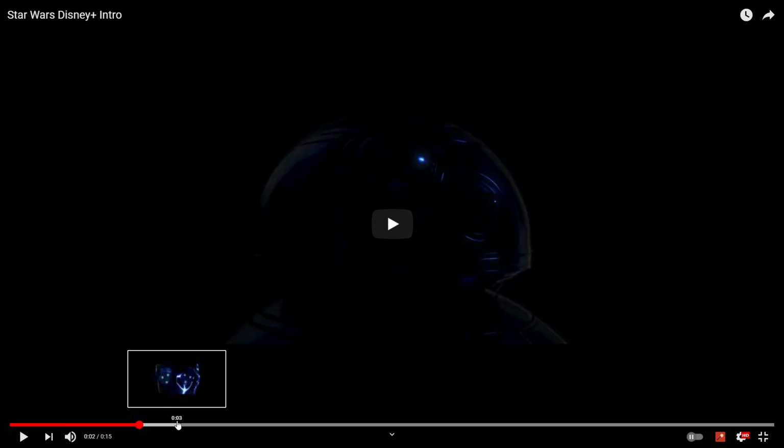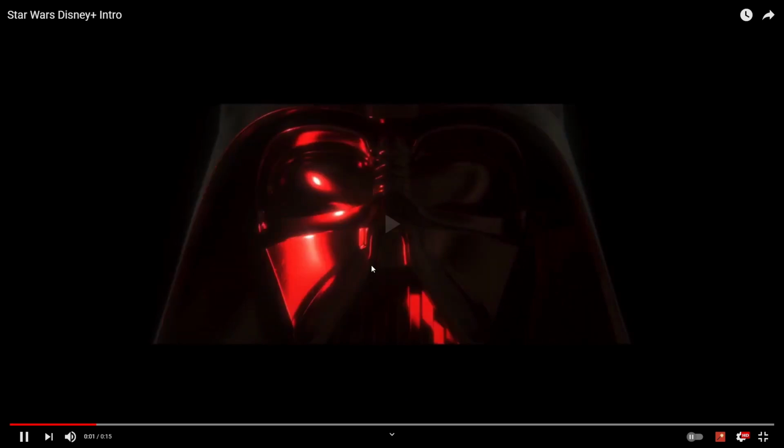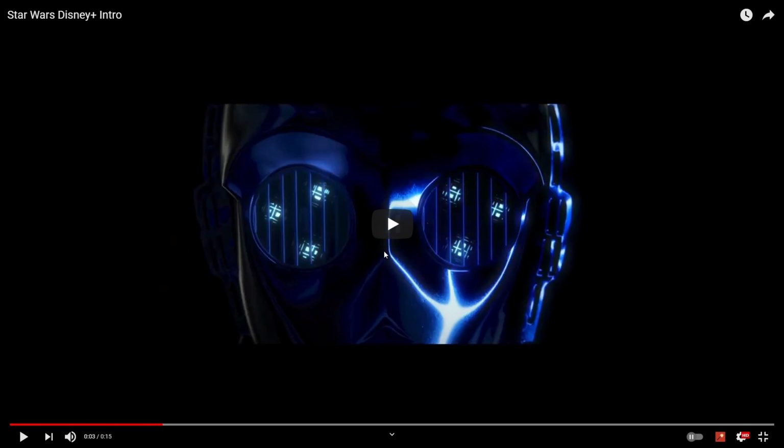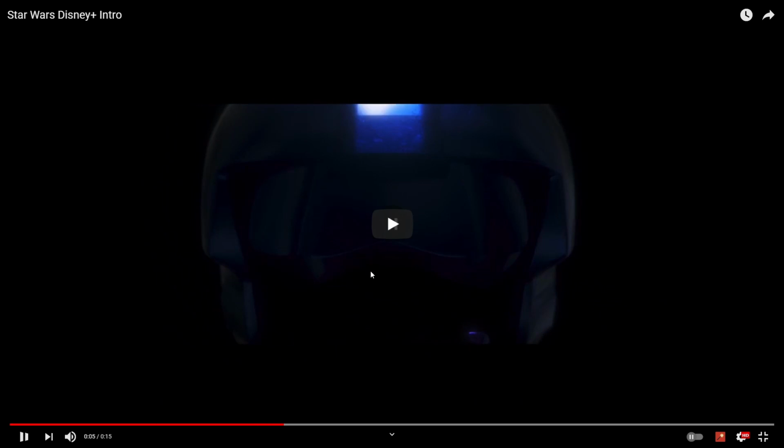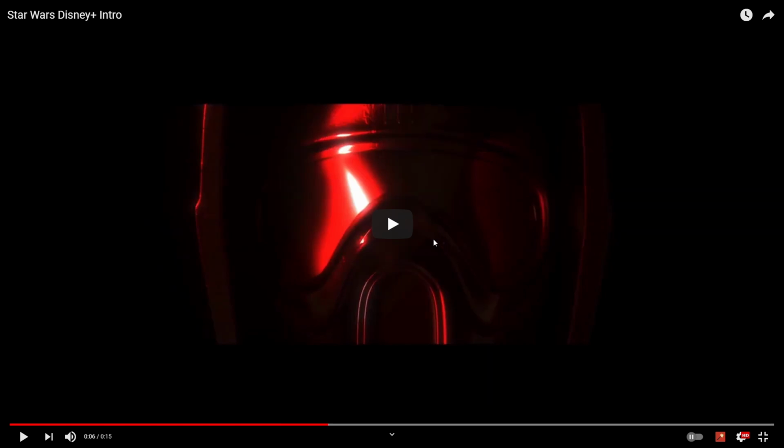Alright, so now I've named all the things we see there. What I realized is that this is basically all of the famous or important droid heads or helmets from the Star Wars universe. Because if you look at this, that's a helmet, that's a droid. Helmet, that's another droid. Helmet, another droid. Helmet, helmet, helmet, helmet. So these are all the famous, well-known helmets or droids in the Star Wars universe. Now that we've named them all, I have a theory.